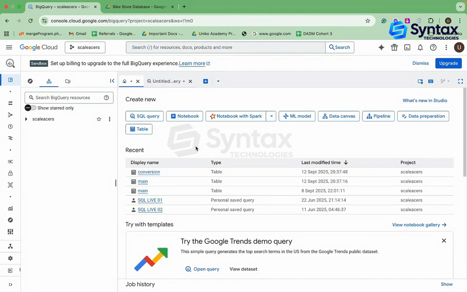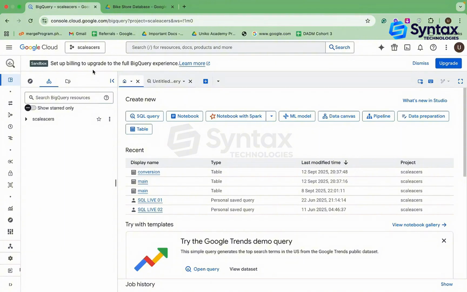One more very important thing: it will ask you to set up the billing process. We do not suggest at all that you add any kind of payment method, because later on, even if you don't realize, it will start auto deducting the amount from your account. So you should never add your payment details. All the things that we are using here are already covered in the free version. You don't need any premium version.